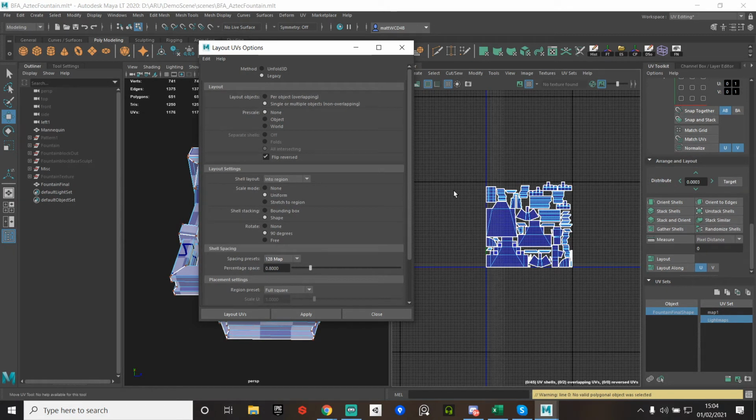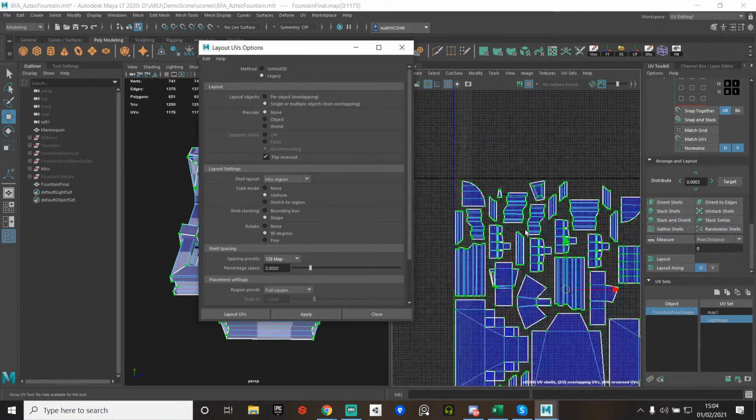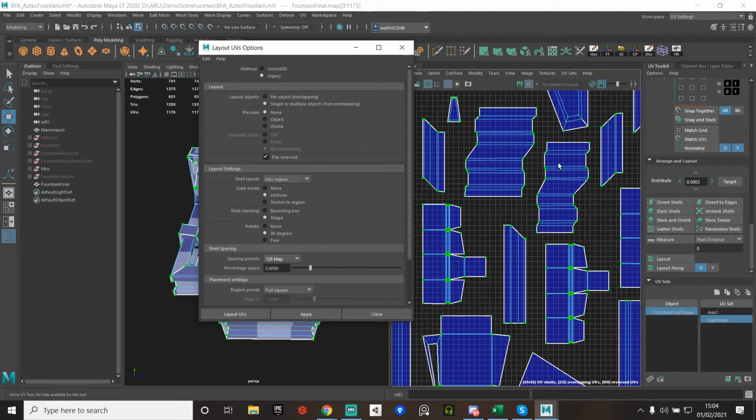It's not going to do anything because it didn't have anything selected. So I'm going to select all the UVs. I'm going to click apply. And now what that's done is it's taken the calculation of the grid, which is set to 0.0078125. And it's now basically given 2 pixels wide distance on the light map.